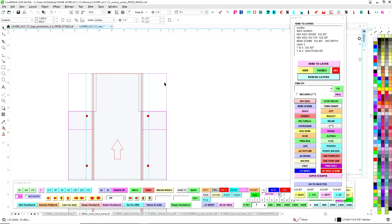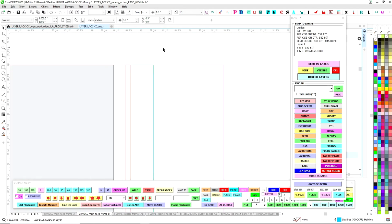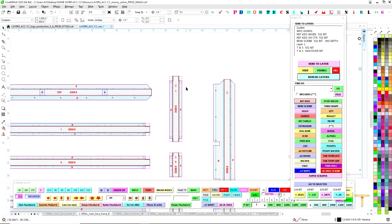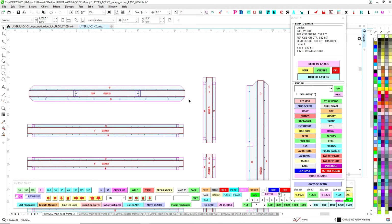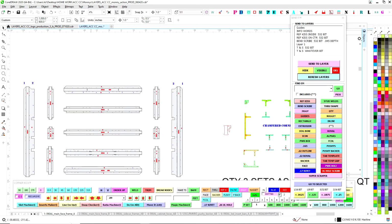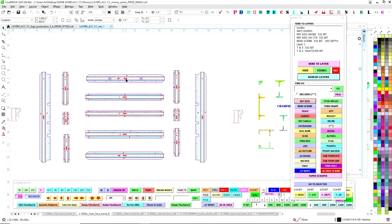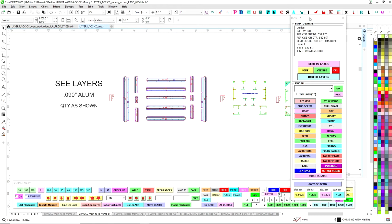So as you can see with this magenta here, or this light blue cyan here, these are just for building and these are reference only. I am not going to send that to the router department. As you can see here, this is what we want to send, just the parts that count. So I need to strip out all of these jigs and things, which looks like it could take a while, but I have a macro for that. So what you do is you come over here, and you have your layer names on the send it, and then below that you have all of this for finding parts by name.